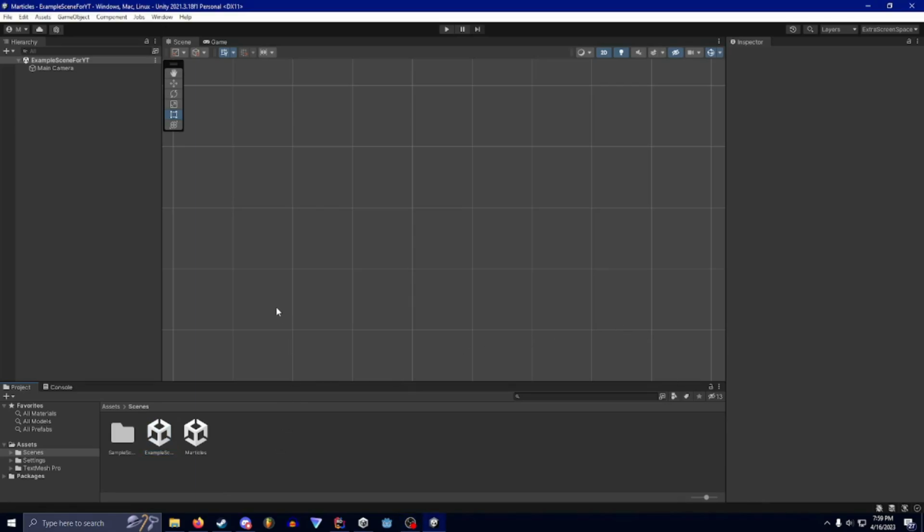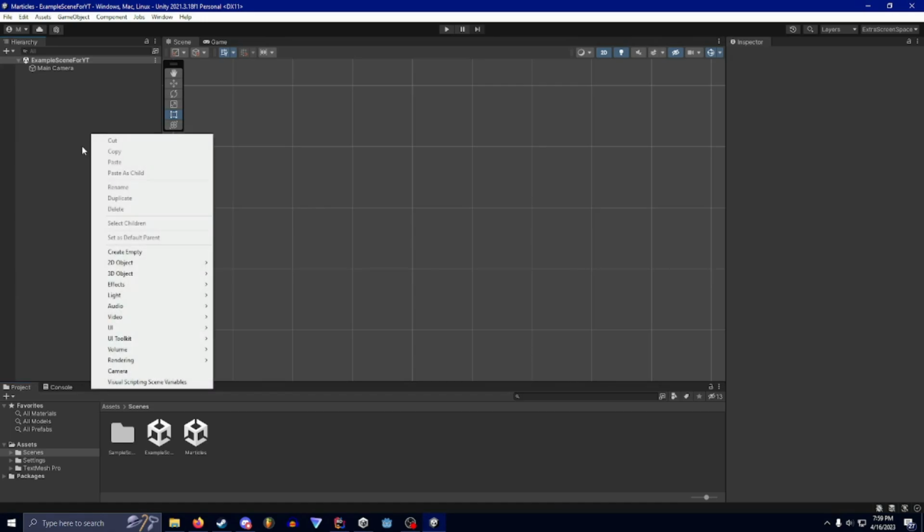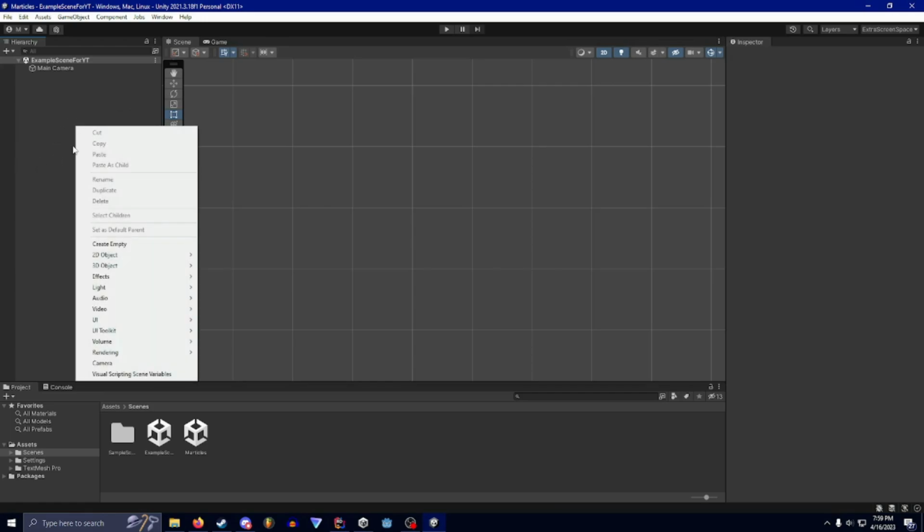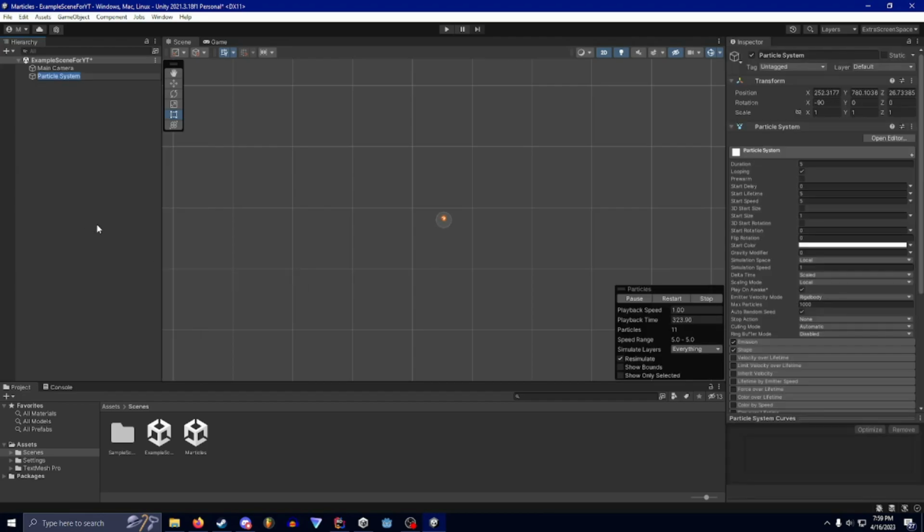Hello everybody. Today I'm going to be showing you how to use particles and more importantly how to use the particle force field system. So I'm working with a 2D project. This should work with 3D. If it doesn't, you can leave a comment, but I'll check out 3D. For now I'm doing 2D. So you want to go to effects and make a particle system.